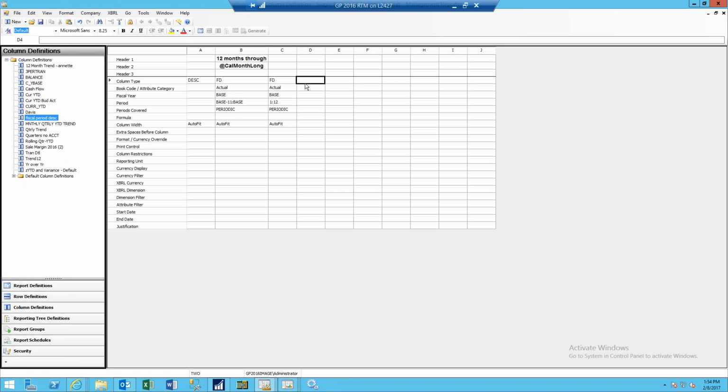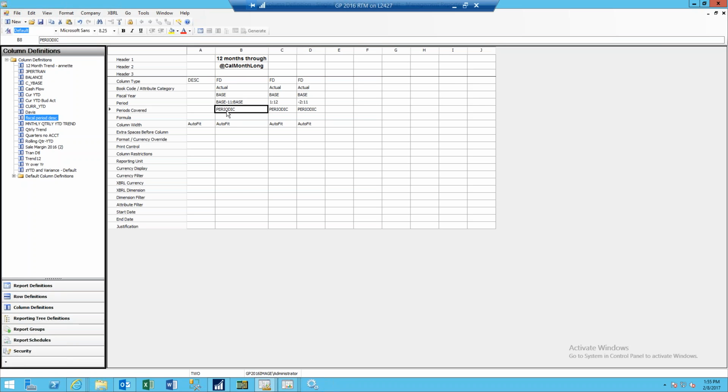Okay? If you ran this for period 11, this would probably be minus 2. So this would cross over your fiscal years. Okay, so this column will always give you 12 months of information. It will cross over years if, say, you run it for period 6 and you're on a calendar year, and period 6 is June, it's going to give you July of the previous year all the way through June of the current year if you do this.